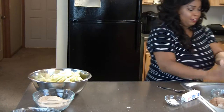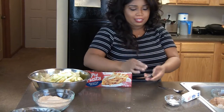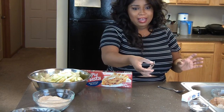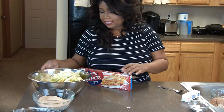I'm going to grab my pie shell. And I'm going to crack this little cup, because you need to use something to ventilate the top of the pie or it will blow on you. So we definitely don't want that to happen. I have this little cutout, and I'm going to hold it up so you guys can see. It's the shape of a leaf, and I got these in a set.